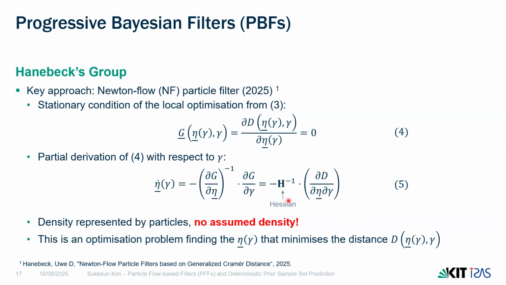How can we solve this? We just use the ODE solver, and then it will give the flow. If you solve this between 0 and 1 with the gamma, it will give the flow that we want to find, and then we will end up with a posterior. That's the main idea of this algorithm.